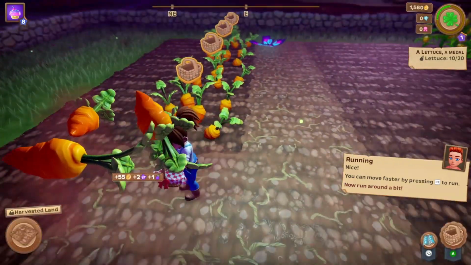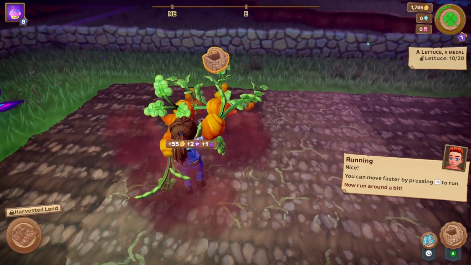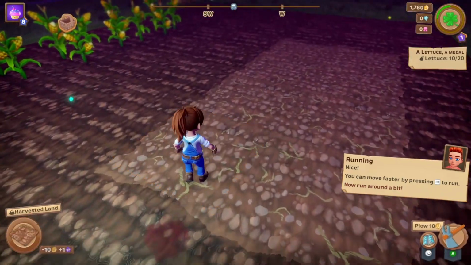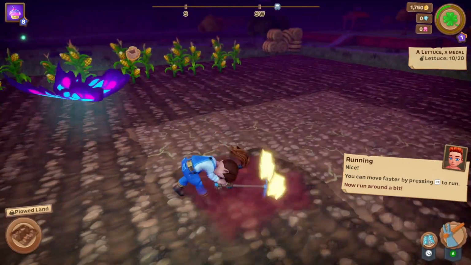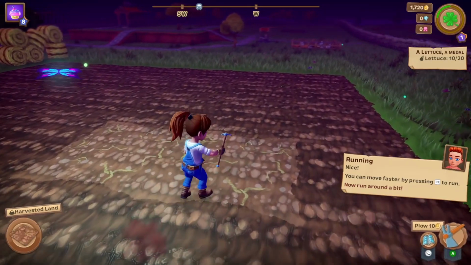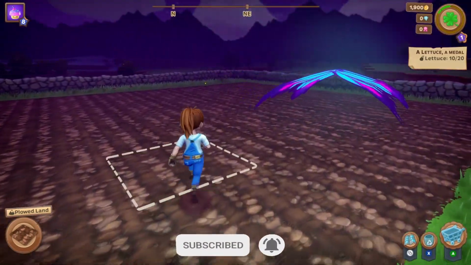So we're going to pick up all these carrots. We're going to retill everything, and then we are going to go start working on our quest in the top right of getting more lettuce. All right, now that all the corn is picked up, we have this big empty lot.